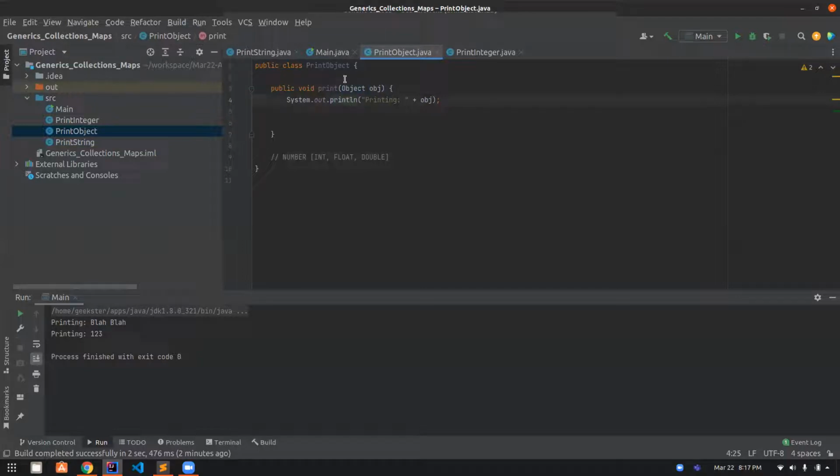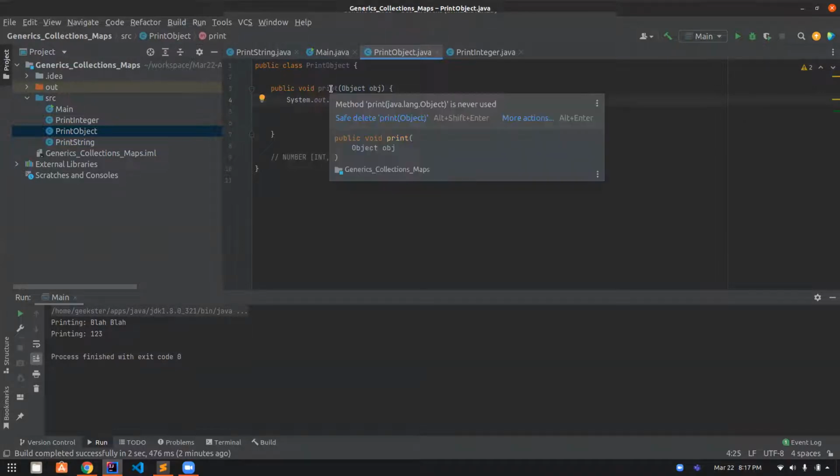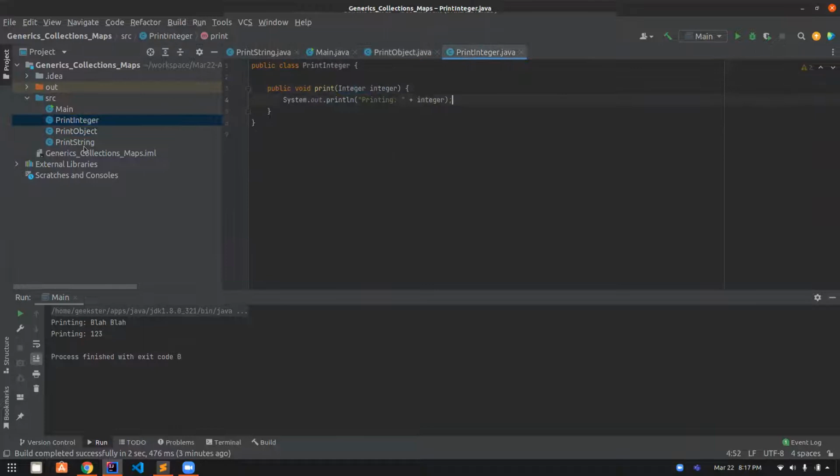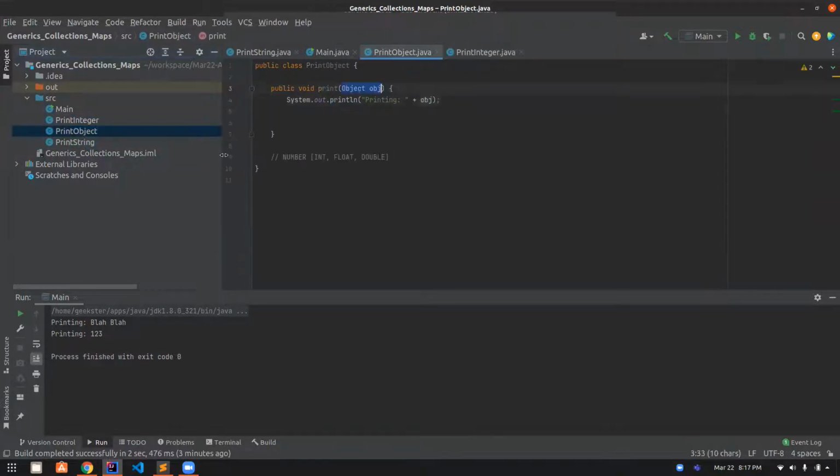Because if you create this method and pass a string to it, it'll do the same thing, okay? So we had a problem here, where for every data type, to provide the same functionality, we had to create different classes, right? To solve that, we created something called print object, which is going to take any kind of object. What we were doing before was something very specific for a particular data type. Here we expanded the scope.